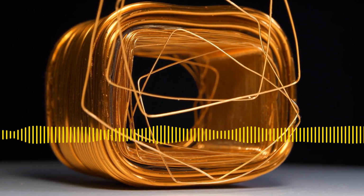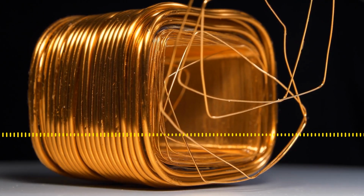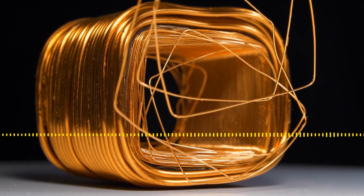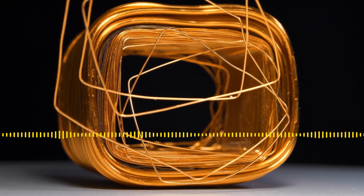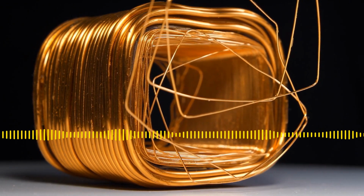Right. They even show Chatsworth House in England as an example. It's got this crazy, intricate water system, cascades and jets everywhere. Way more than you'd need for just decoration. Exactly. And the source argues that those features weren't just for aesthetics. They were functional parts of this electromagnetic grid, maybe helping to cool it down, regulate the energy flow, something like that.